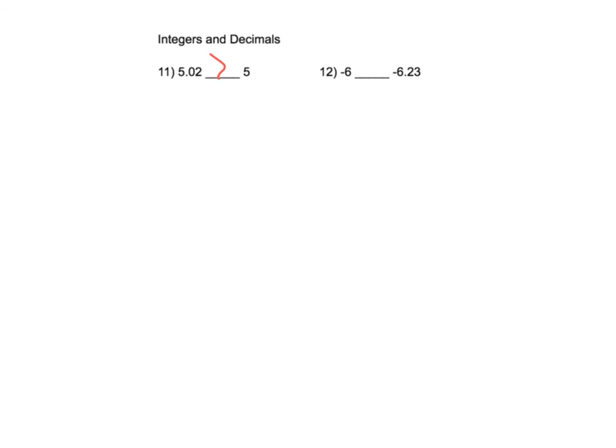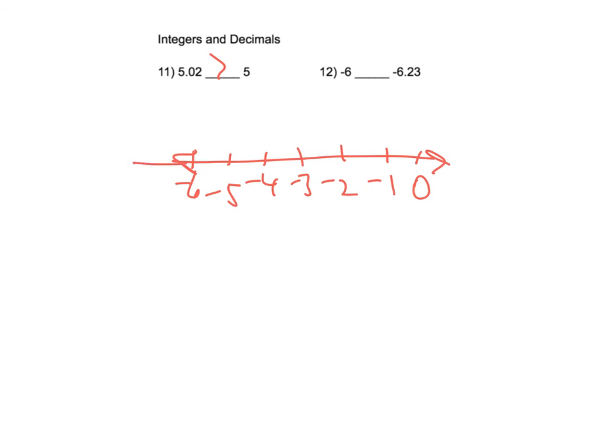Well, if we're going down the number line, remember that if it's got a decimal added onto it, think about this. If 0's here, -1, -2, -3, -4, -5, and -6. And the further we go down that way, and remember, -6.23 would have to fall right about here, okay? That is going to be further to the left. That's further negative, which makes it smaller. So again, -6 is larger than -6.23.